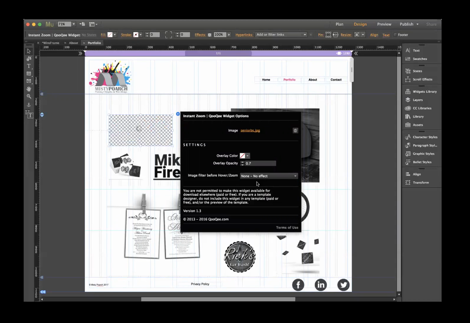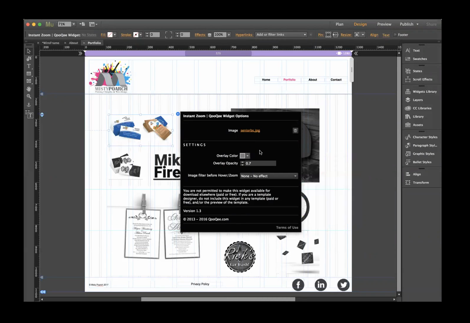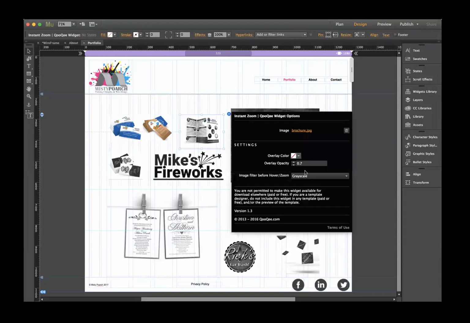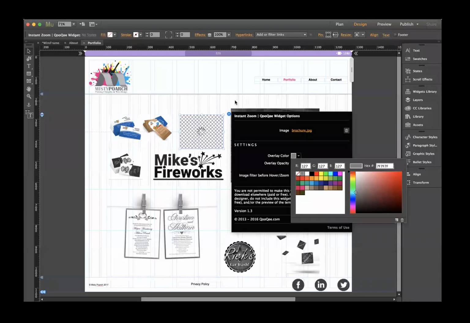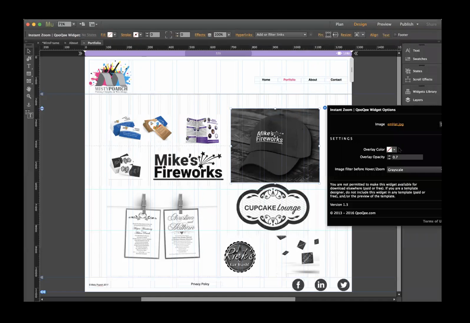I'm going to do none. I don't want there to be an effect on it at all. Color overlay, I'm going to set to gray. And I'm going to go through and do each one like that. None. Great. And you may want yours to be black and white at first. That's totally up to you on how you design this, guys.